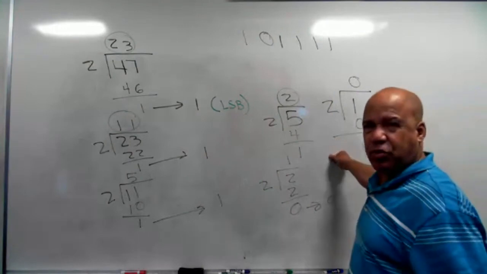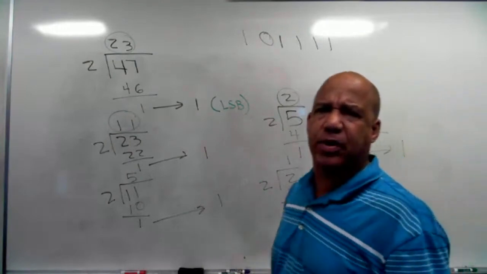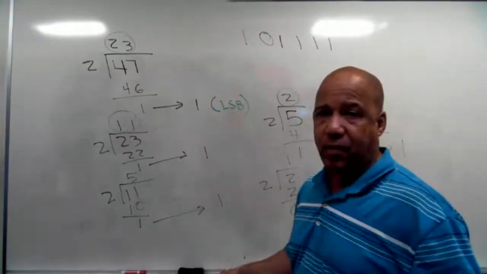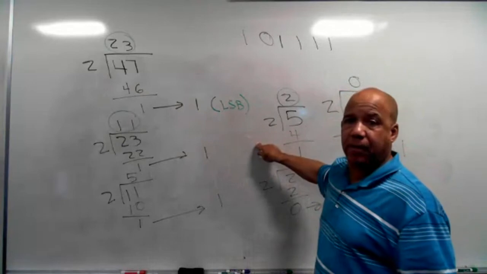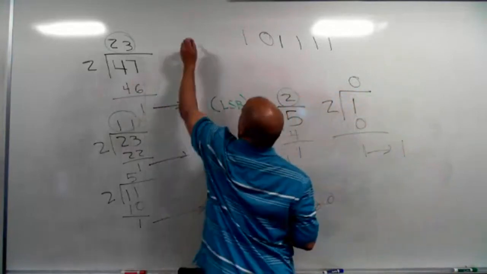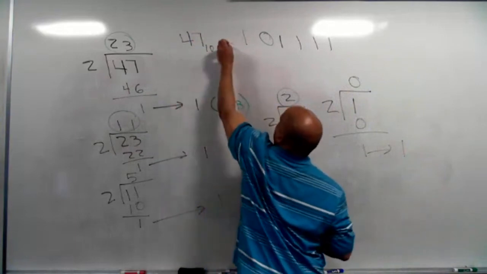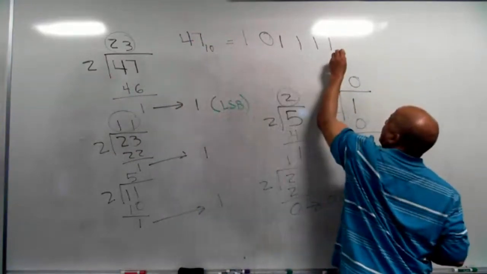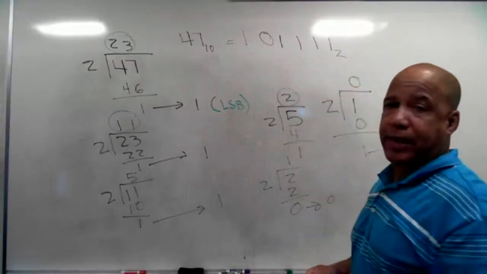So this is the divide by 2 method. So what you can do, guys, when I think in one of your homeworks, you got to show me you can do this. Just kind of go back and watch the video again and watch how to do this and practice that with some other numbers. So 47 in our number system, base 10, to a computer looks like this. Divide by 2 method.